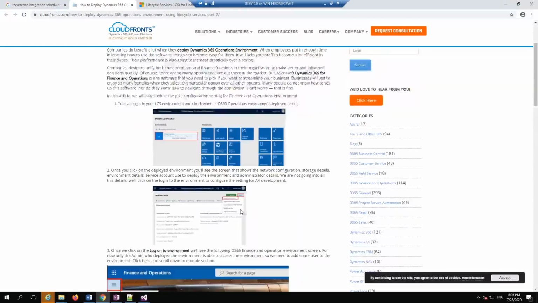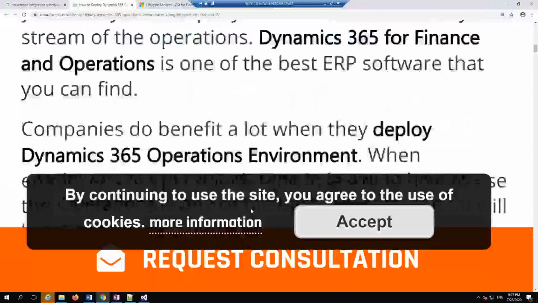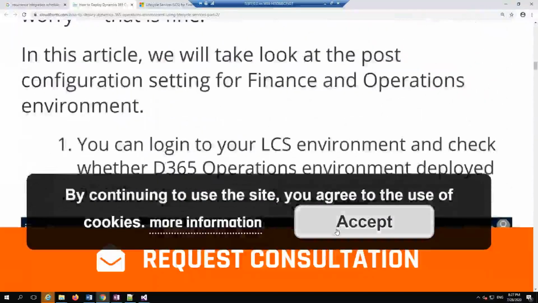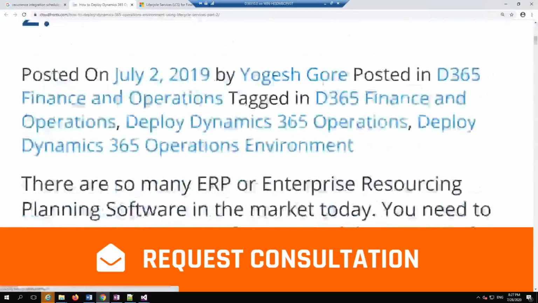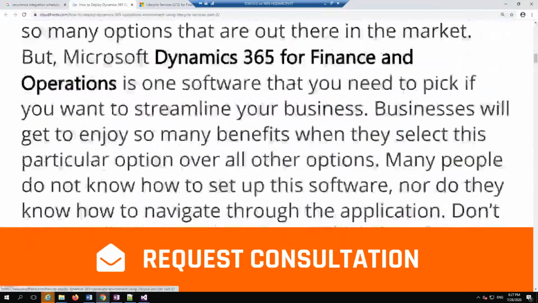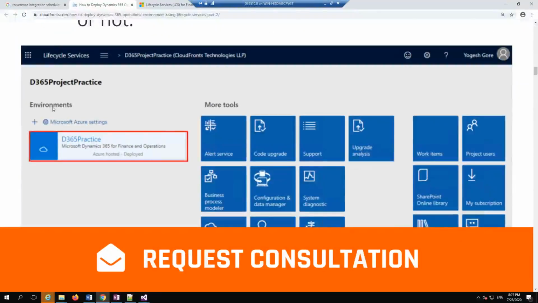I want to show this, but unfortunately I can't. Let me zoom this one second. This is how the environment will look. Once you create the environment from LCS, you will see the environments window, and then you will see your environment like this on the LCS.